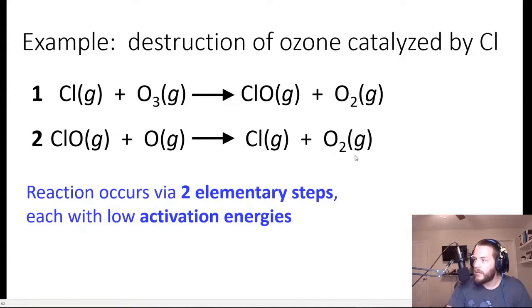In the first step, you have a chlorine atom colliding with an ozone molecule to produce ClO and an O2 molecule. And then in the second step, you have the ClO molecule that was produced by the first step colliding with an oxygen atom to yield one chlorine atom and one oxygen molecule. So notice that the initial definition of catalyst was something that increases the rate of a chemical reaction without being consumed. In this case, the chlorine is the catalyst. Notice that the chlorine is introduced as a reactant in the first step and it's a product of the second step. So it's regenerated by this mechanism. So it's not actually consumed. It's consumed for a very short period of time in that first step, but it's reproduced in the second step.